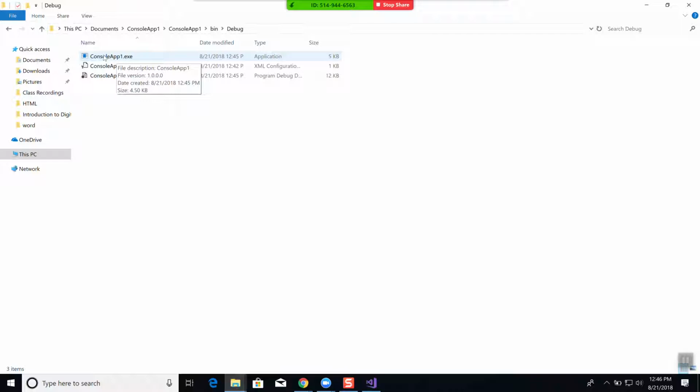If I come over here and double click this exe, pretty exciting, wasn't it? It just came up so fast and then boom, back down because there's no code there. Now this is assuming that you have the .NET framework installed. If you don't have it installed, you can't do this. But in theory, and I have limited luck with this, you can take all three of these files, copy those to your flash drive, take them to another computer, and you can run it, and then see your program.